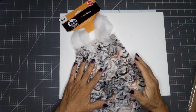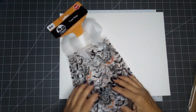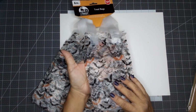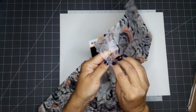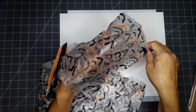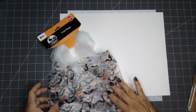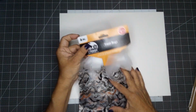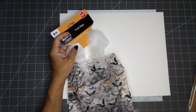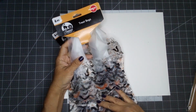But look at this. I found these treat bags. I have not seen this at any of my Dollar Trees but one store. These are treat bags and they're like a glassine bag. See there? It's a nice decent size for a lot of goodies. So I picked up two of these because you get 6 bags in each package. If I need more, I may go ahead and grab some more. But I just like the design on this one.